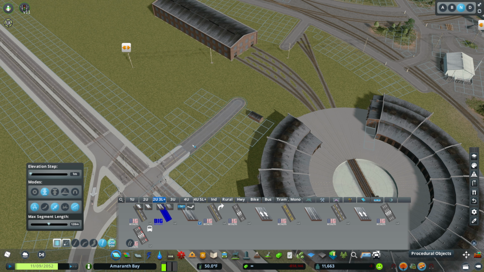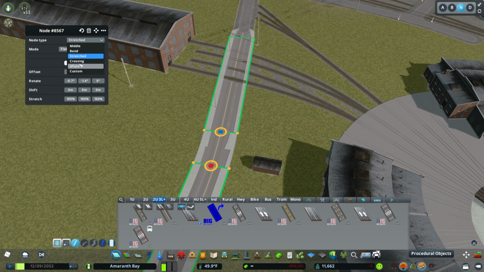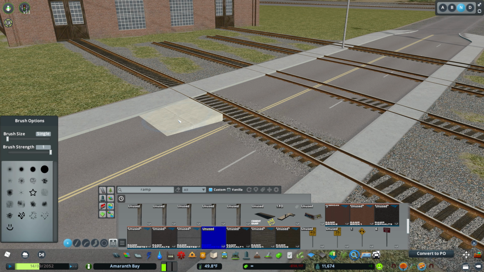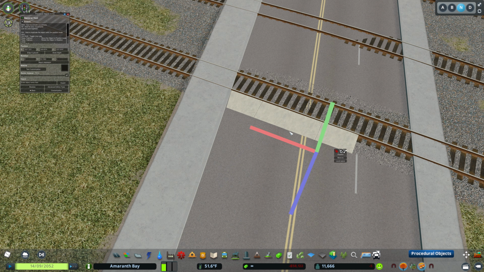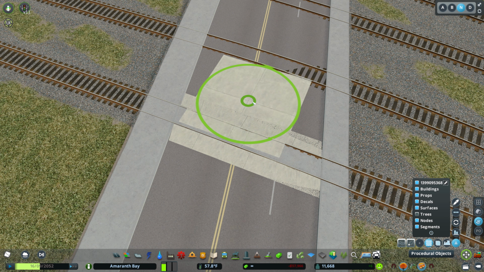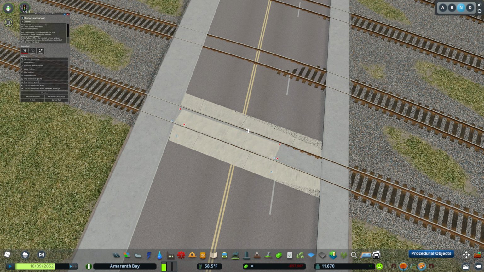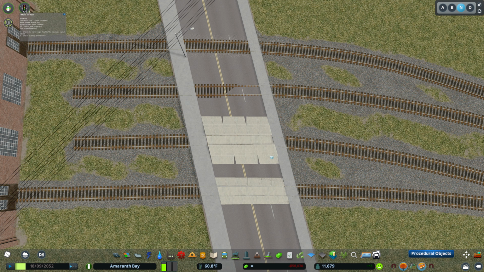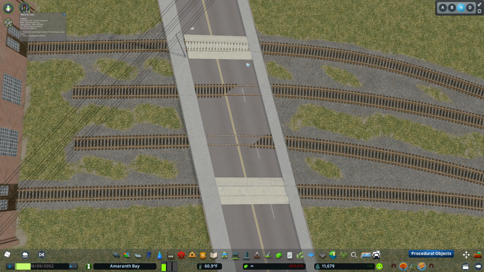The road out front is a bit more difficult to manage, since this needs to carry not only visitor traffic to the parking lot that we're going to add on the far side of the building, but also industrial through traffic. At first I wanted to add these concrete ramps on each side of each track, but I quickly realized that would look ridiculous since there are four of them right next to each other, so it'd basically just be a bunch of speed bumps. So I ended up just having a concrete ramp on each end, and then a raised asphalt area filling in the middle.